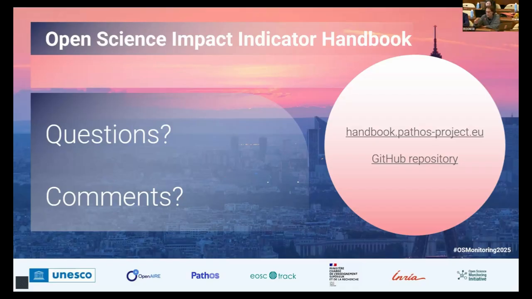Yes, quick follow-up. So I think the key difference to me is the indicators which are based on what the science system provides, so publications that are cited by patient groups, right? But you're still using the publications, right? Versus the indicators which are based on what the users, the beneficiaries, produce or act upon.